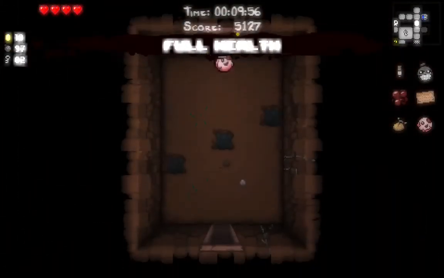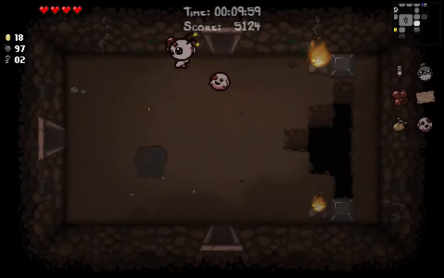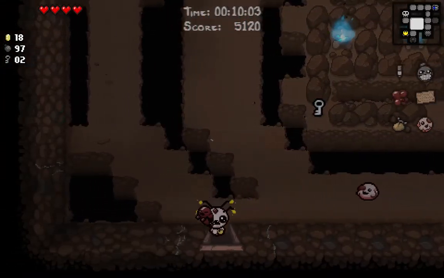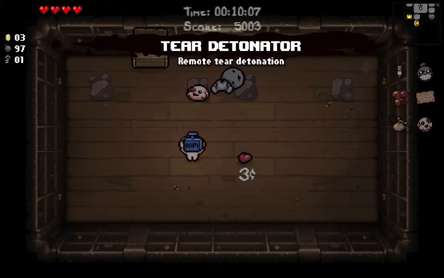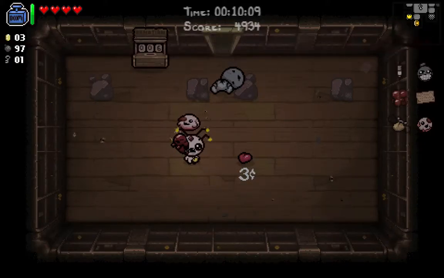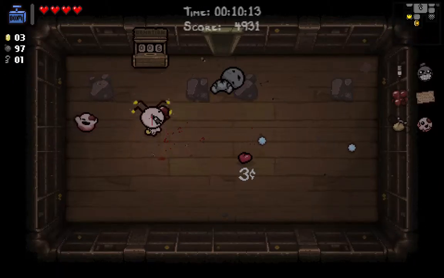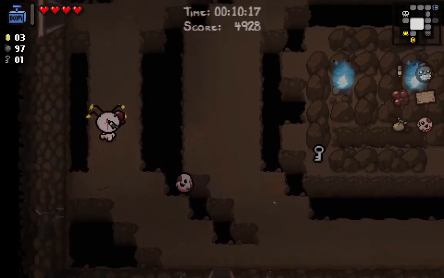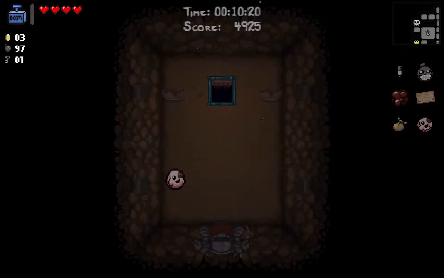I don't know why I'm still exploring. That bad trip pill turned into full health, which is good. I like that. I like full health. I like not being almost dead. What do we got? In here, we have the plunger? Tear detonator. Remote tear detonator. What does that do? That's interesting. It makes my tears explode? This could be fun, I guess.